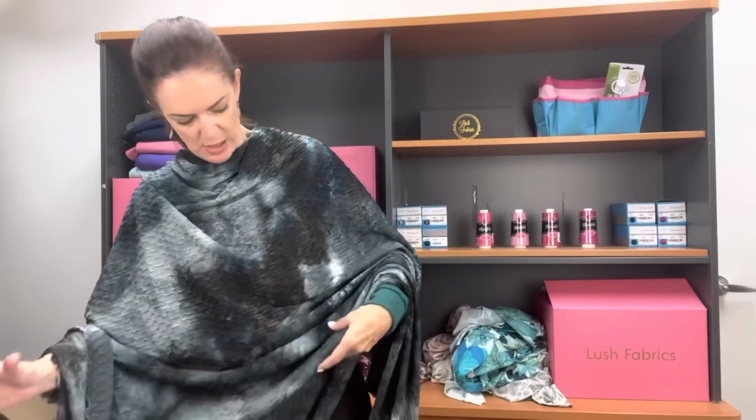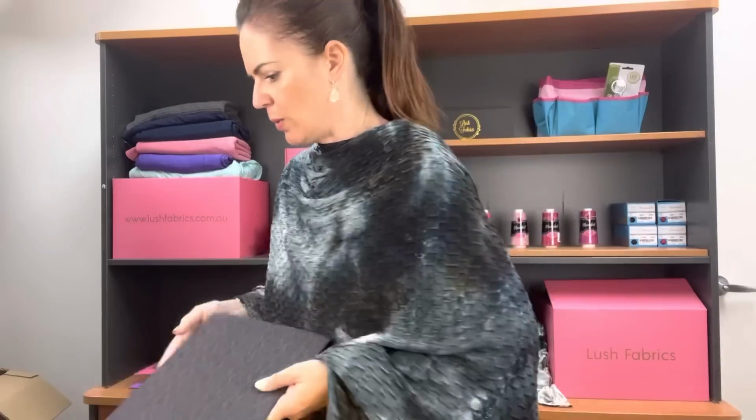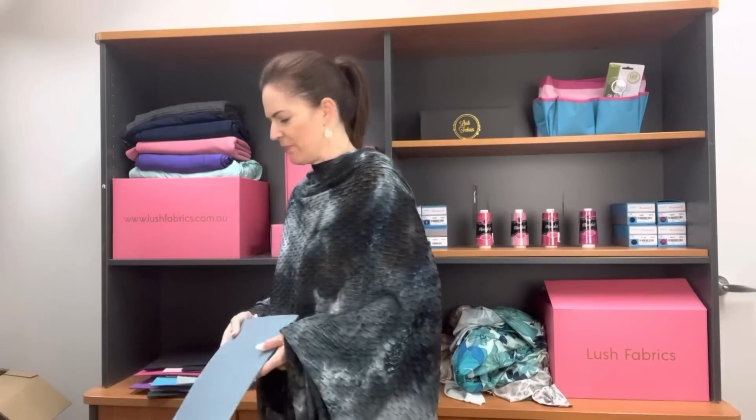Okay, so this one we have put with just a black thread 4000. There are a few colours through here, which you might pick up a bit more with these coordinates. So we've actually put dark navy with it, and I think you can see some of those blues through there. And we've also got the charcoal cable knit with that one. Do we have anything else? Yes, we also have blue Arctic double brush poly, which is really nice with it as well. So black tie-dye honeycomb.